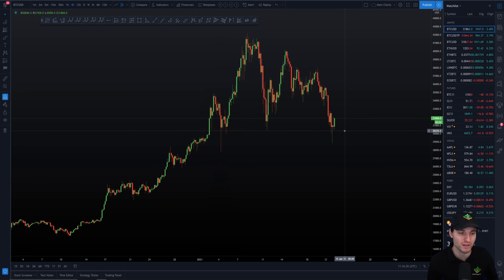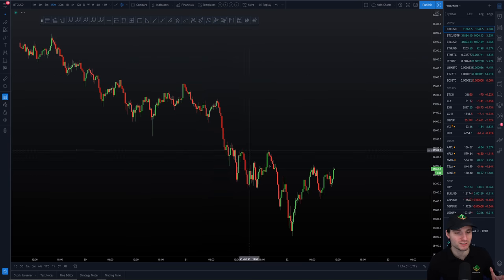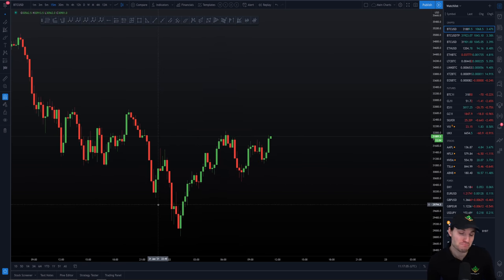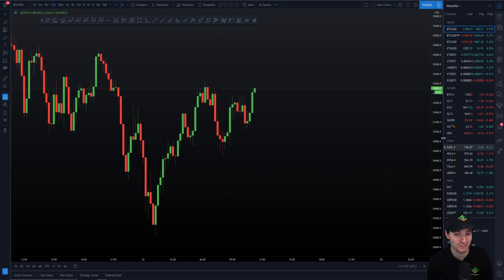And the speed fan's holding us up right now, so it looks really nice. But if we lose that speed fan, then I'd be really looking down towards that $26,000 to $24,000 region. We have this region of consolidation that should be holding us up. You then have your next levels, so that would be my important support to the downside. So at the moment, for me, 33,300 is such a key level on the Bitcoin chart. If we can reclaim that as support, it looks very nice to have formed a base here on the Bitcoin chart.